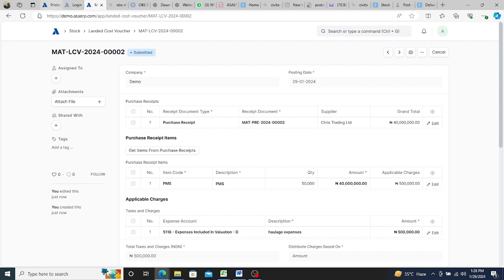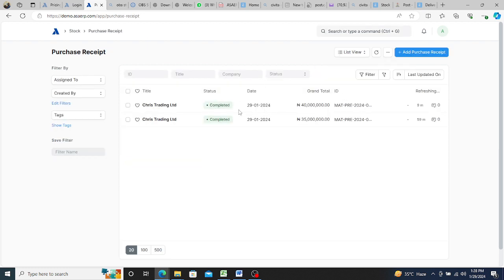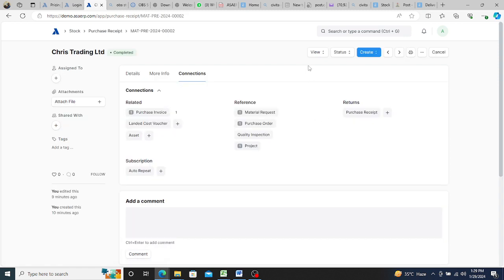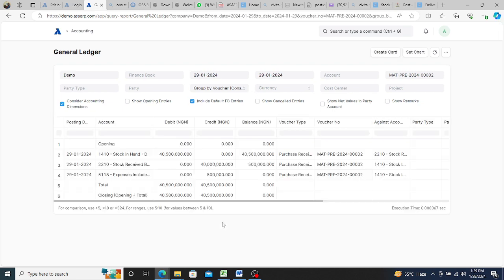If you want to confirm it, go back to that purchase receipt, which is this one. Then view. So it's coming. View the accounting ledger. Good. So you can see that the stock in hand was 40 million naira, and 500,000 has been added to it.